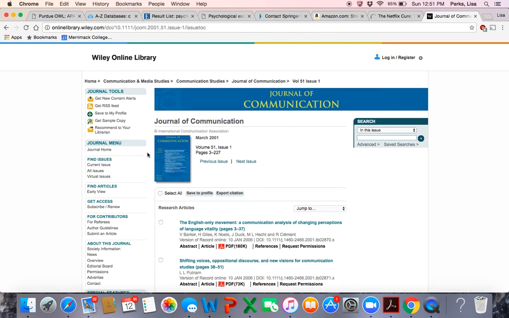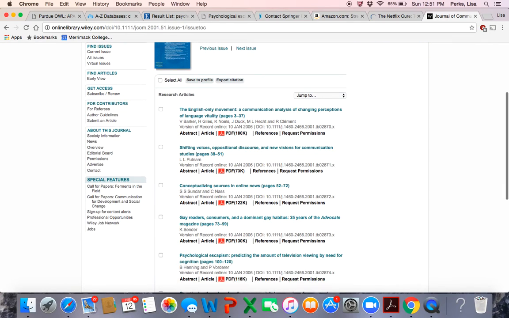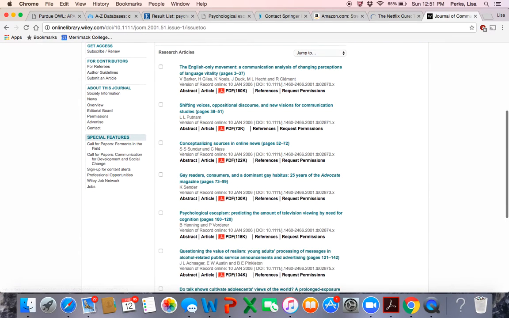And this is actually a picture of what this full journal volume looks like, this issue. And so for my DOI, I can see, this is my article, Psychological Escapism, and here's the DOI. So I can cut and paste that into my references page and just change the font so it matches up and it looks neat. All right, so that is for journal articles.